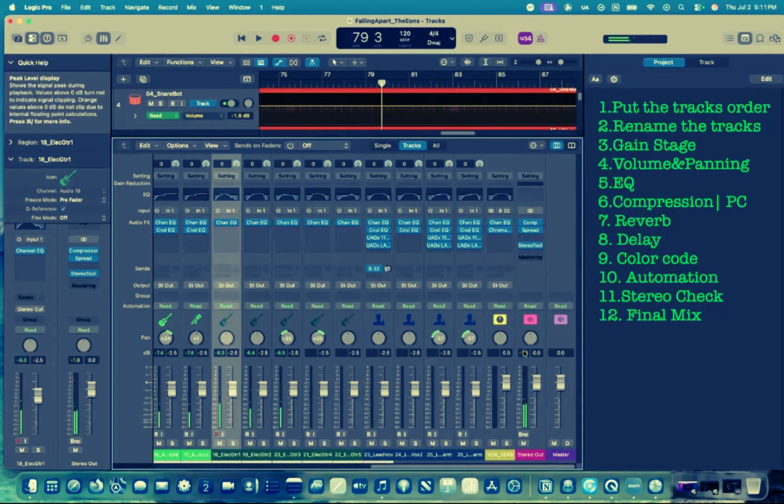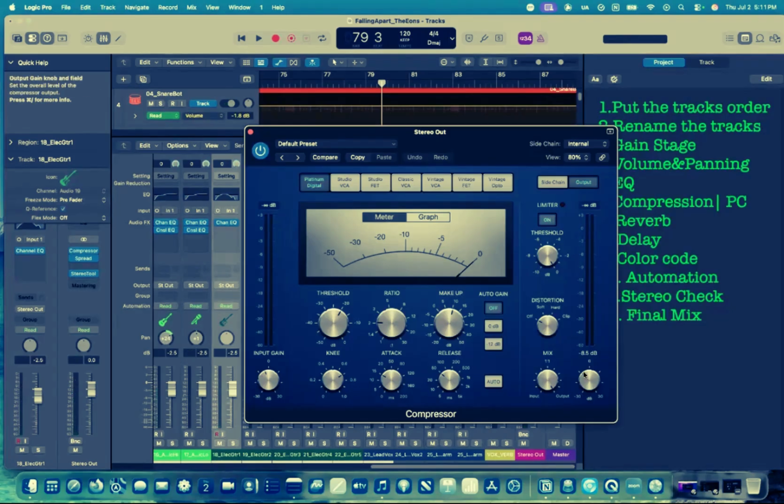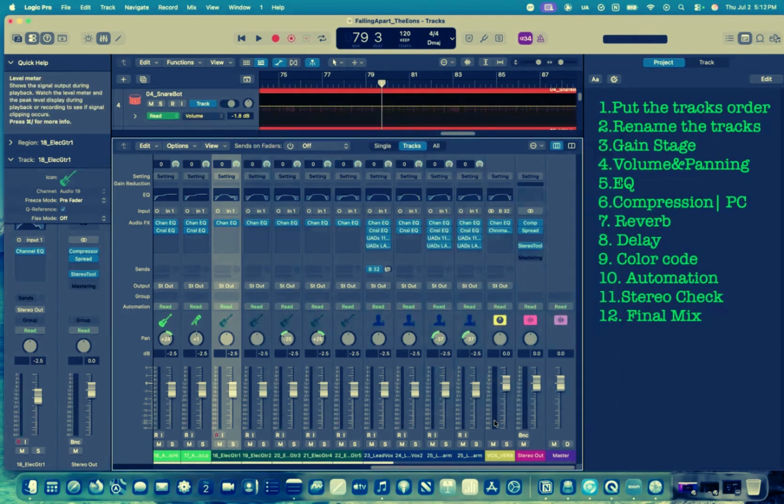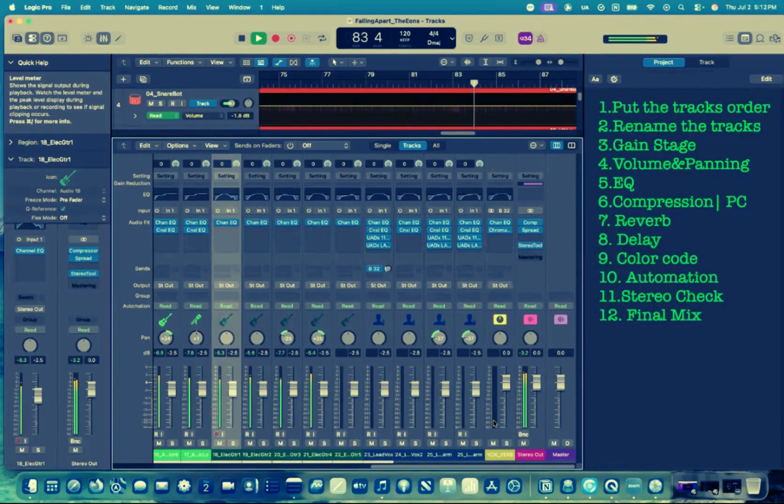Now, if it's a little like this, then just go back to the compressor and drop the output a little more and hit the makeup gain a little, and that'll fix the volume level. See? And so therefore, there's no peaking, right?